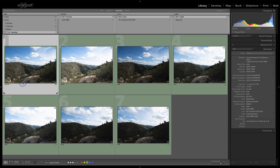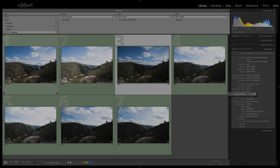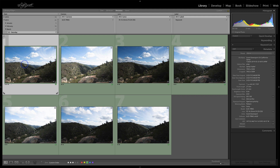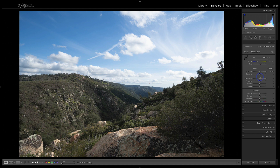As you saw in the field footage, I still had some zebra stripes visible yet I still took the picture, and I want to show those to you here. Here are a few of the photos I took that day. You can see in the EXIF data: this one is a base exposure, this was overexposed by a stop, and this was underexposed by two thirds of a stop. Each one had different levels of zebra stripes, and even the nominal exposure had a couple of hints of zebra stripes. Notice the histogram — once the raw file comes in there is not any clipping. Going into the develop module, it looks a little washed out, but the data and detail is there. I can start pulling back the highlights and I have that information.